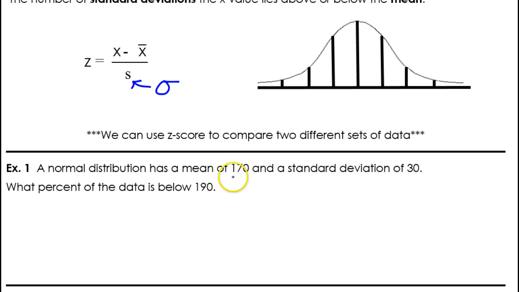So, let us find the Z-score for this situation first. The Z-score is going to be, okay, what percent of the data is below 190? So, 190 is our specific value, and then we need to subtract the mean of 170, and then we divide by the standard deviation of 30. Calculate that out and tell me what it is. 0.667.